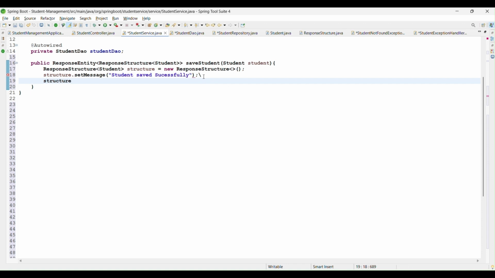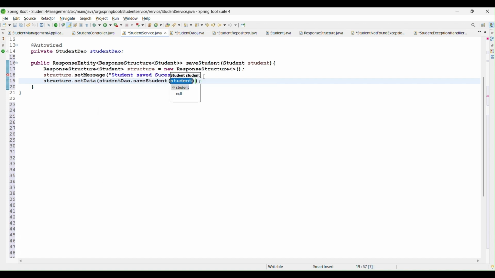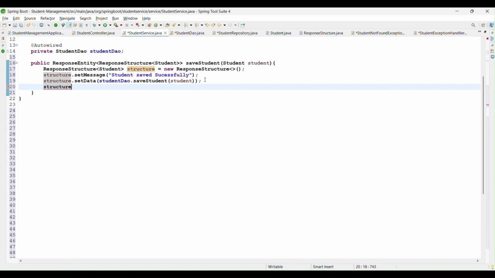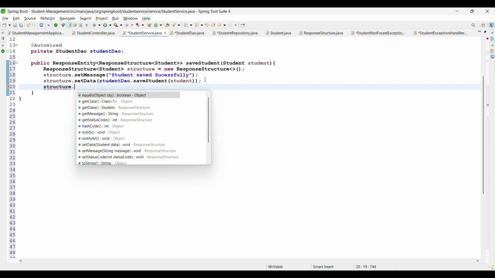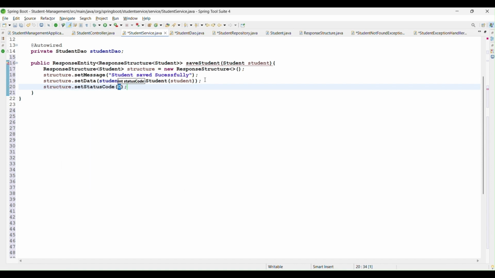And then the structure dot set data from the student dot save student. Then structure dot set the code, the HTTP status code for that.